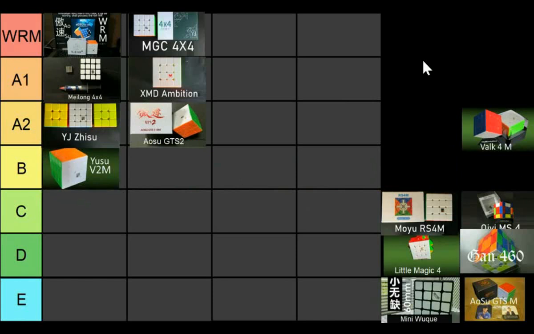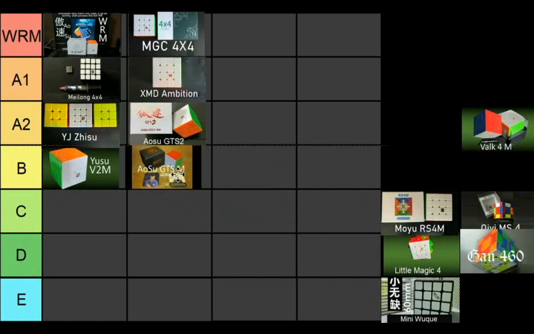Going on into the B tier, I'm actually going to put the Yusu V2M at the top of the B tier. And I just think this one is a really nice budget cube. It's mostly a bigger and heavier MGC, still really fast, and I think even with the size and the weight, it's still quite decently usable.